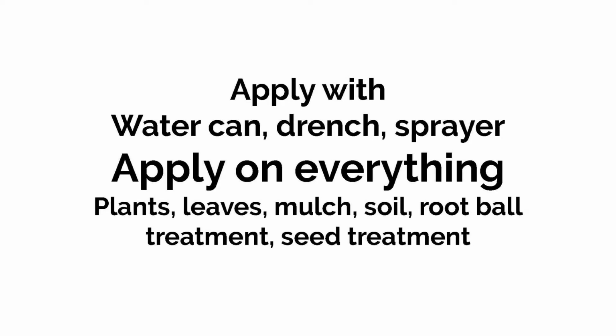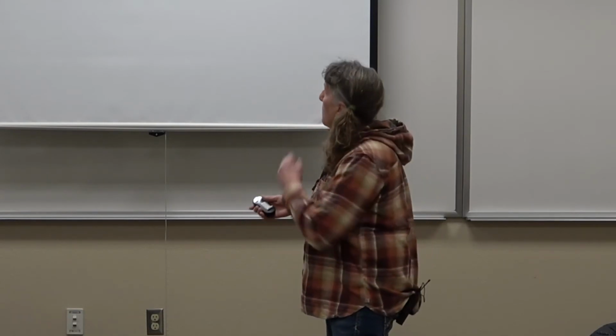Okay, so you can apply it with a water can, a drench, a sprayer, a fogger, any way you can get it out. With sprayers, you do need to make sure your nozzles are big enough, and you don't want to remove your filters, because they're going to get clogged up. That'll be a very frustrating day if you're doing many acres. So make sure your nozzles are big enough to apply them.